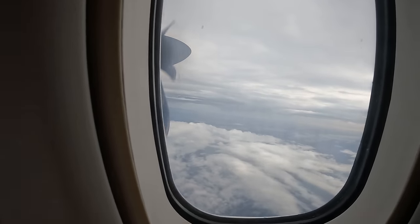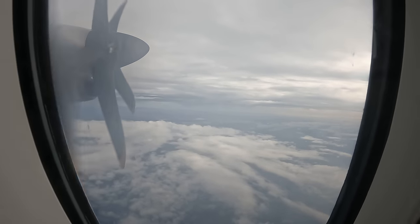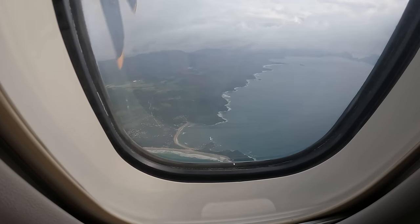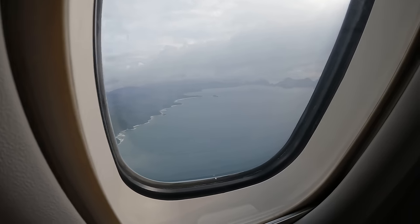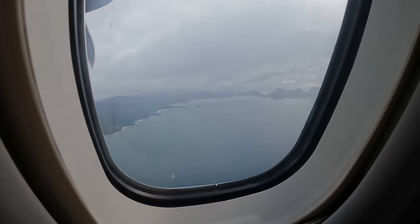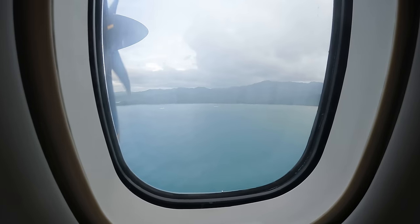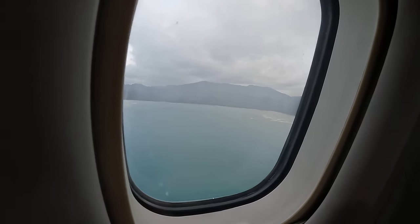Further outside of the island area, it's a much clearer day, so hopefully we'll get some better weather once we arrive in El Nido. All right, looks like we're getting close to El Nido. It's a bit cloudy in this area, but a string of islands all along here, which looks pretty amazing to explore. Oh, in the clouds now. It's a pretty hazy day, guys, and the windows aren't super clean, but you can imagine how beautiful of a flight this would be if it was clear skies.